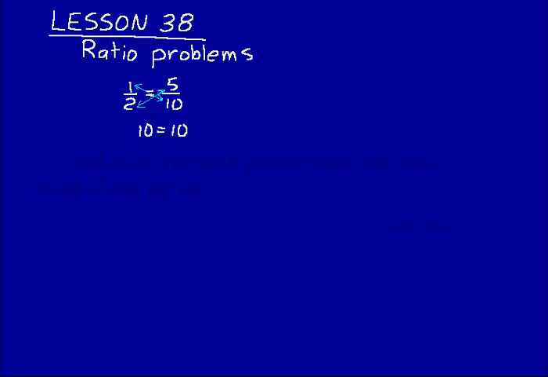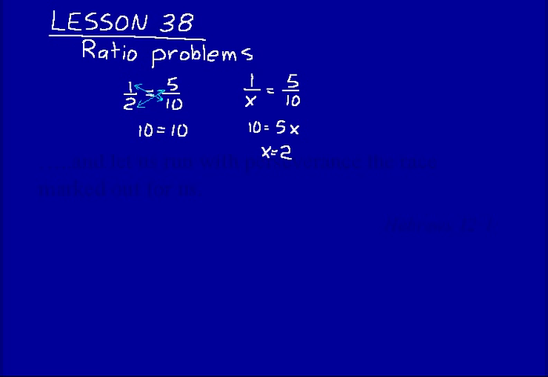So these word problems that you're going to be doing, they'll give you a ratio of this thing to that thing, and then they'll give you another value. There'll be a missing part to that. For example, maybe one of your ratios was 1 to some unknown value x, and then they gave you that was proportional to 5/10. So you could cross multiply this to solve for the unknown. You'd say 1 times 10 is 10, and then that equals 5 times x. Divide both sides by 5, and you'd see that x equals 2.